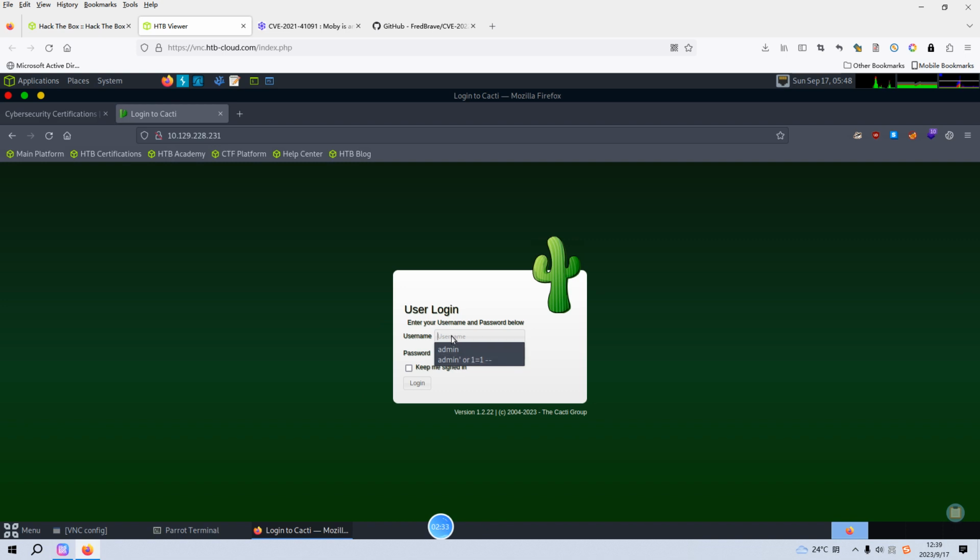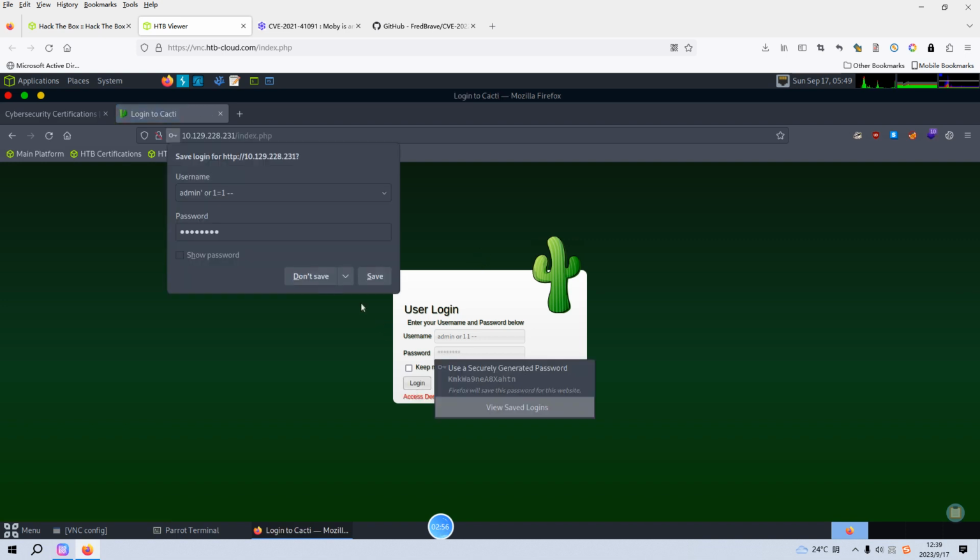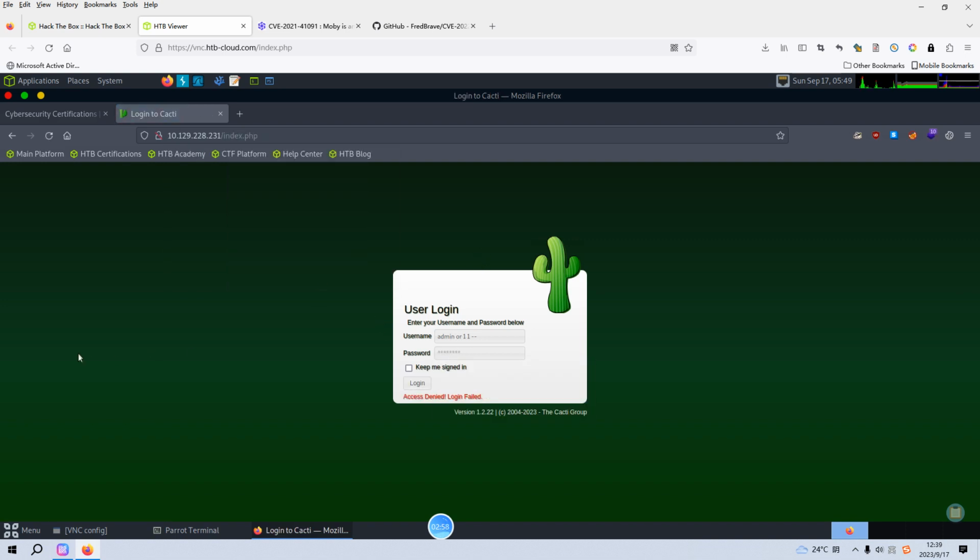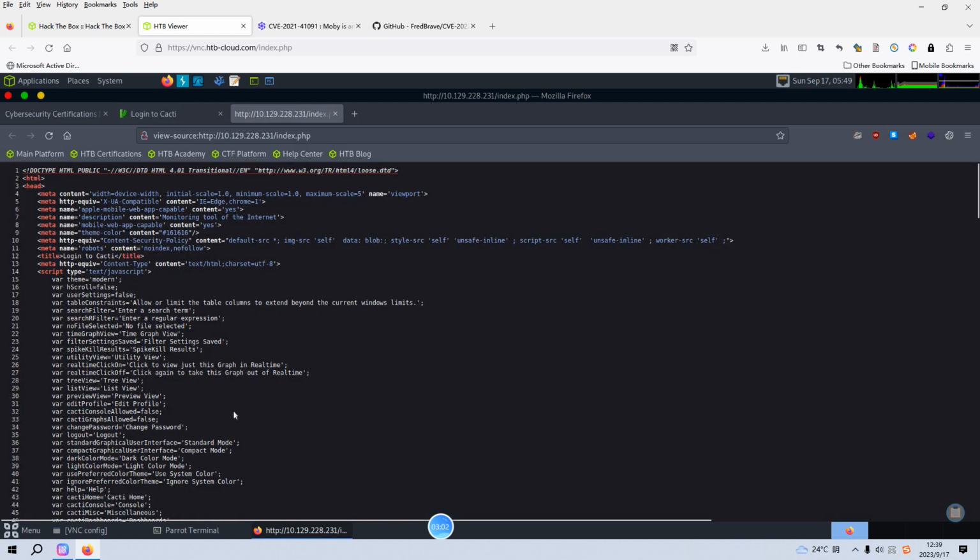So we can try some vulnerabilities with weak credentials, but it's not working. Also I tried a login bypass, for example like this one, but it's not working. So I think we need to check the source code of this page.